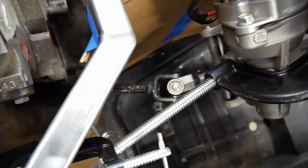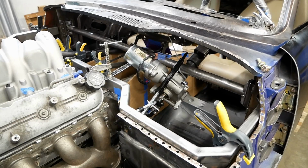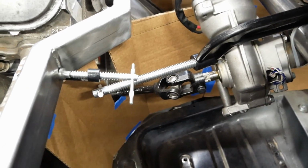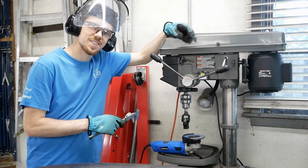Yes. Clearances are very tight in places, and mounting up the steering column, master cylinders, pedals, and everything else will be jobs of their own, but we've made good progress today, so I think we'd better call it there. Wish us luck as we try to make sense of the next steps.